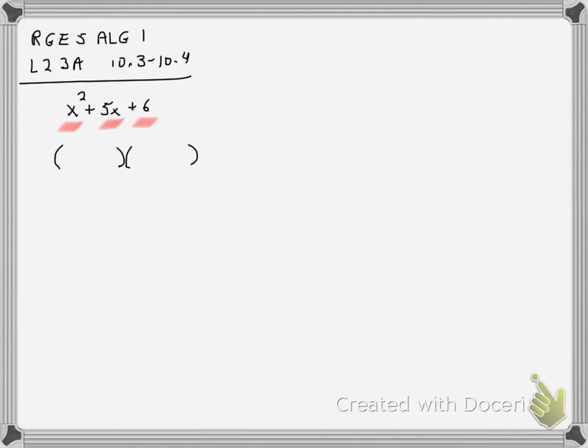And we do that by asking ourselves for the first term, and you would hopefully be already familiar with this idea. If not, you need to go back to chapter 5. But if you are, then what we would do is we would say what times what equals x squared, and we would put that as the first term in both our binomials. And we're asking for two numbers that would multiply together to give me 6, and added together to give me 5. So 2 and 3. So this again is review from chapter 5.